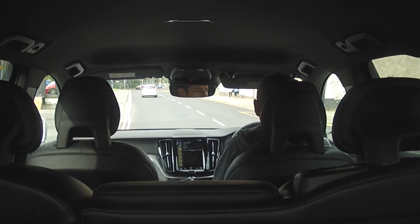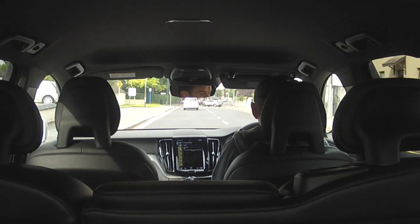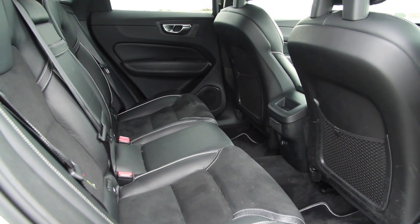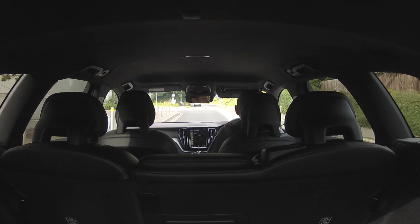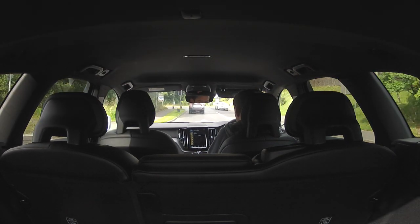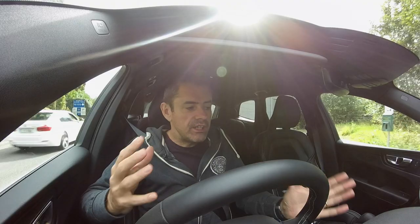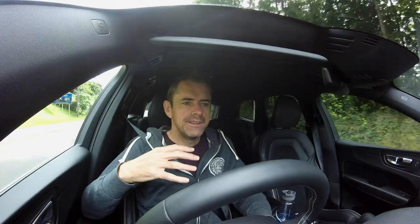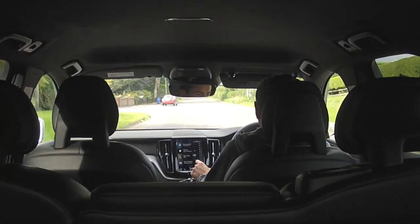Volvo really are getting it right and going in the right direction. Storage in the cabin — look at the size of that bottle, it fits straight into the cup holder with no effort. There's another cup holder, a glove box, pockets in the door, and a flip-up thing in the center. There's no sunglasses holder, which I'd like — it stops them rattling around. It's a car that someone sat down and designed with me in mind. I really do like it. The only niggly bit is that touch screen — there's just too many things going on. Even the temperature controls — I can only change one side at a time.